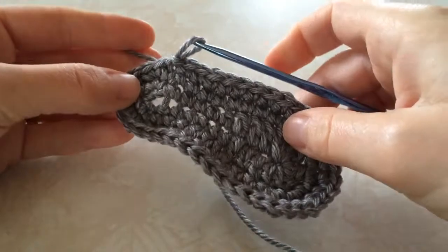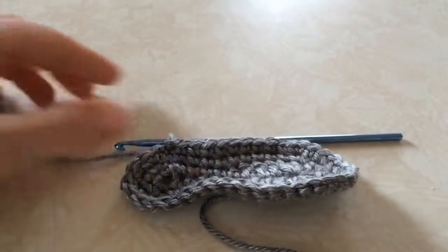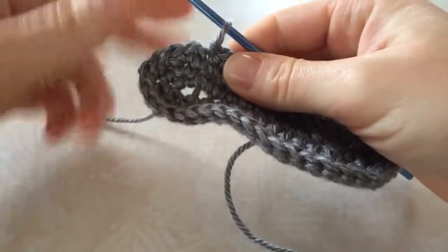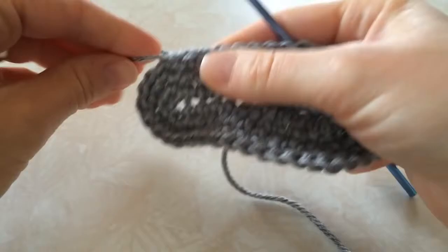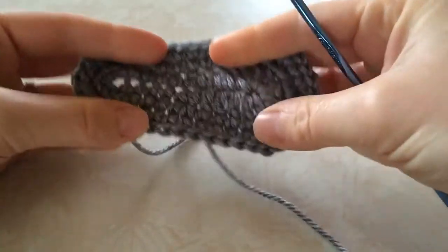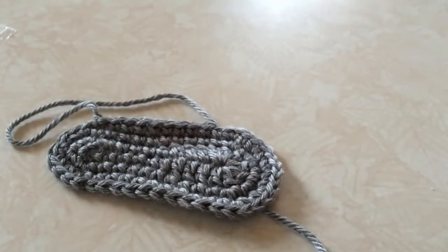Give it a nice little join like that. Cut the end. I'm just going to pull it through and tighten it just like that. Okay, so from here you're going to pick your second color.